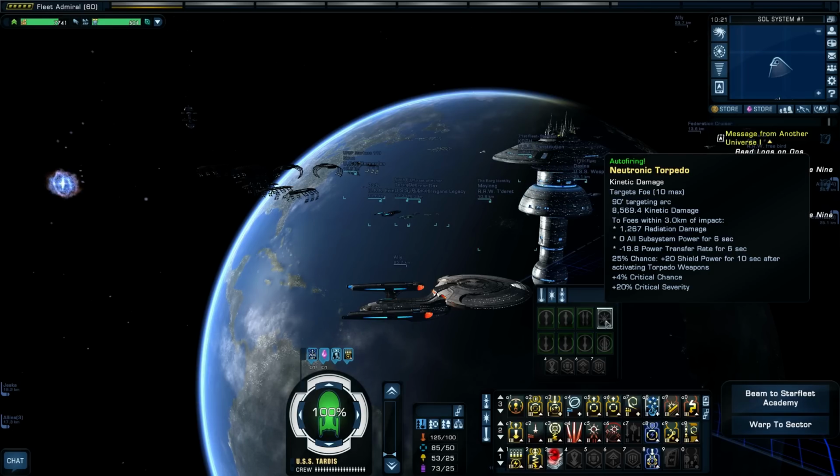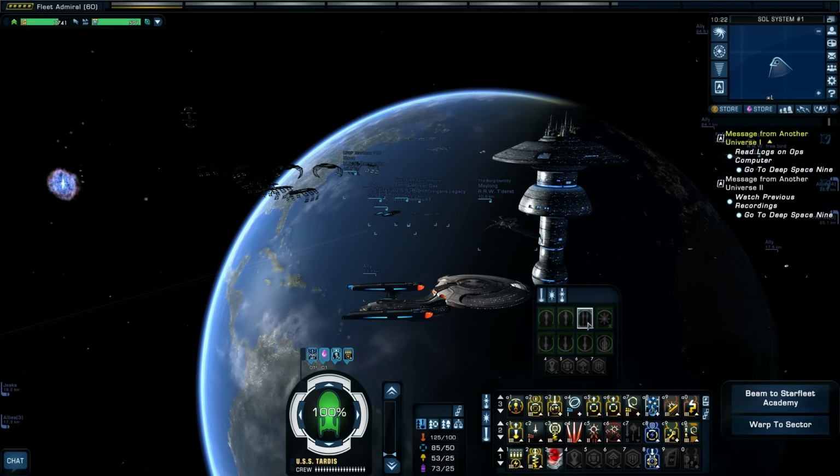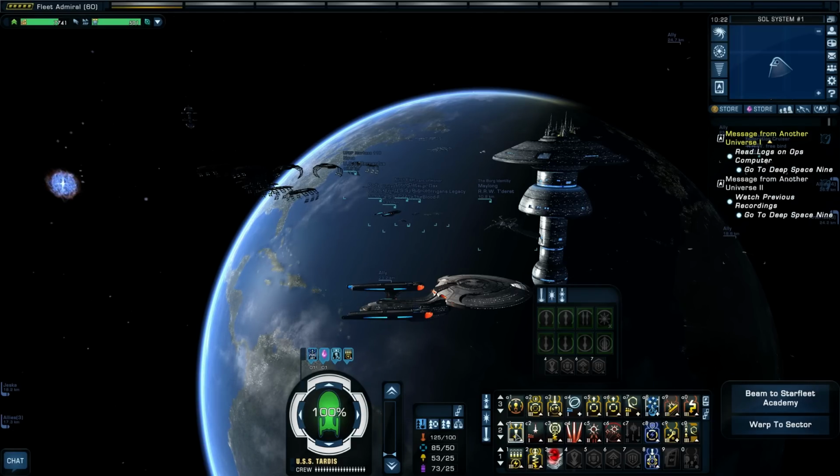And then my torpedo is doing 1267 radiation damage, 8569 kinetic damage. So quite a bit there. It also has a plus 4% critical chance and a plus 20% critical severity. So quite a bit of damage from these without even buffing anything. Naturally, if I buff emergency power to weapons and other things, I can get that to increase as well.